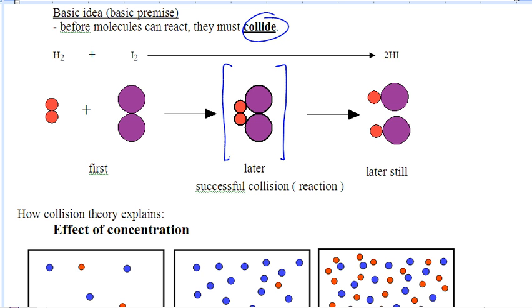It's called an activated complex. We'll write that down later. This is the collision. This is the successful collision. This is when the reaction takes place. If they hit with enough energy and enough force to have a successful reaction, they will form the products. So these are your reactants. They smash together to form an intermediate compound, and then they end up forming the products.